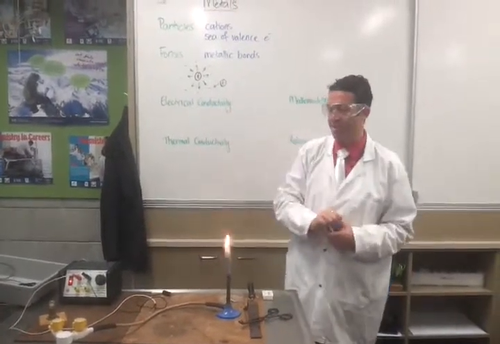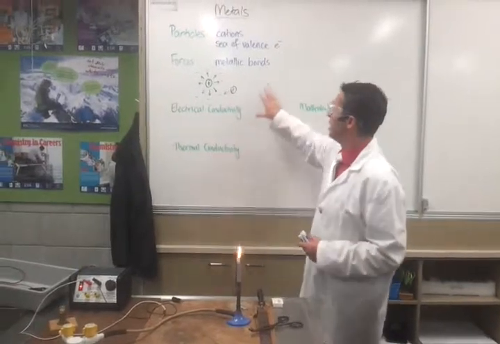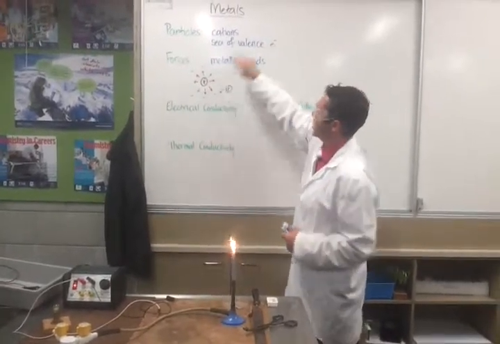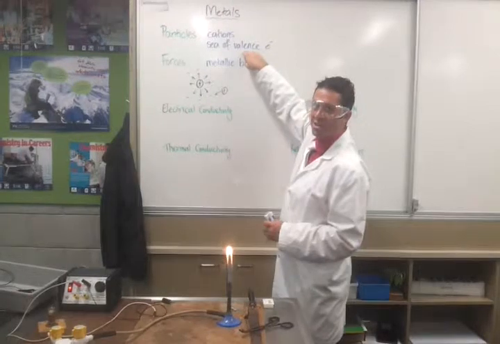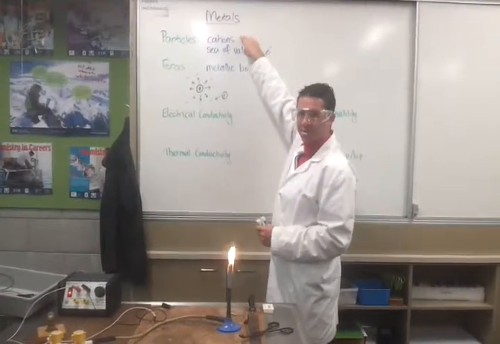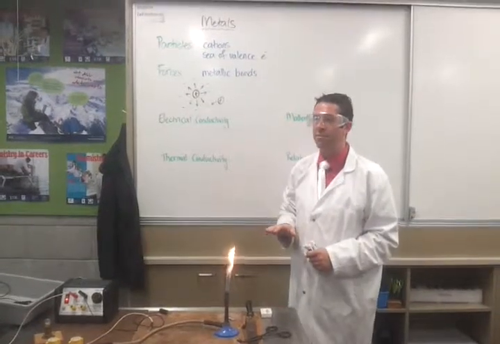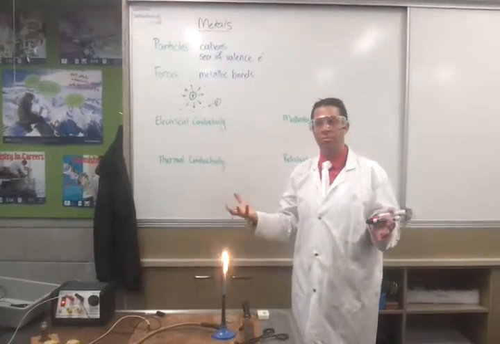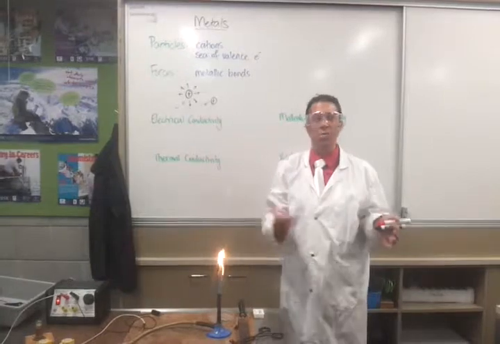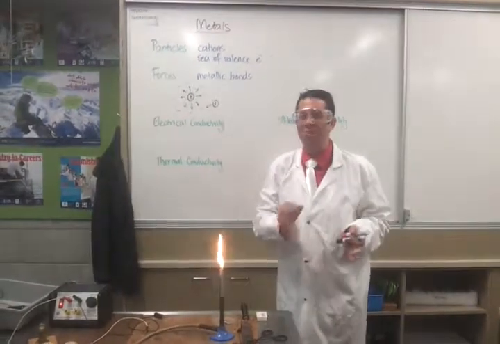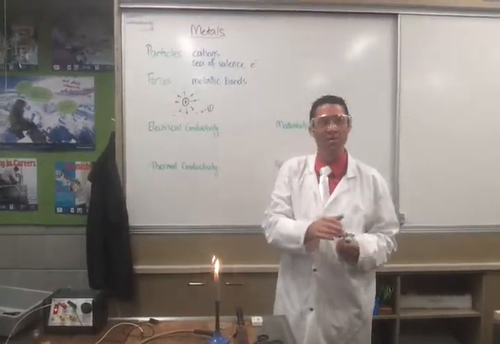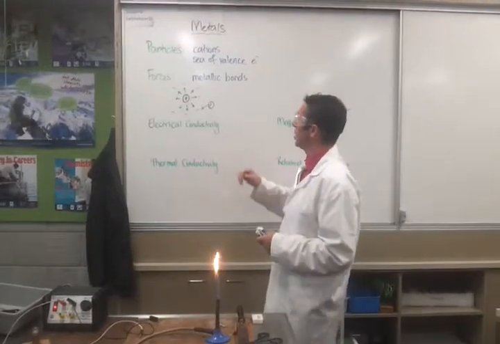We're going to have a look at some of these things in a moment, as I say. So we link everything back to the structure. Cations and a sea of valence electrons. The book says atoms and valence electrons. That's fine for NCEA, but of course that would mean that you must have a negatively charged object, which you don't. So your book's technically wrong, but it would be fine for an NCEA answer.